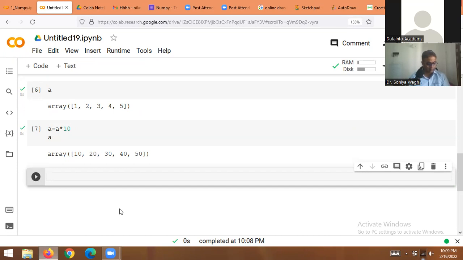Now let me take you through some of the mathematical functions which are readily available in NumPy. I have discussed some of the direct arithmetic operations that you can perform, right?